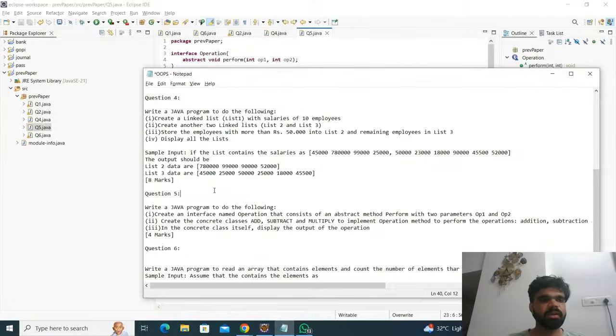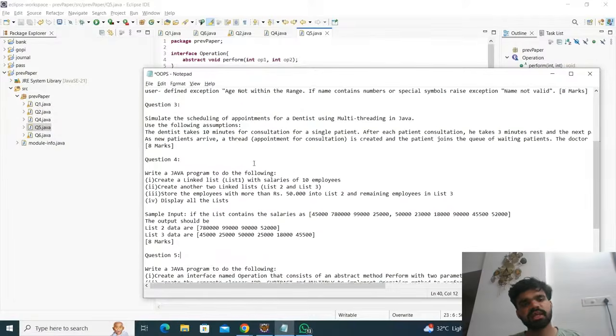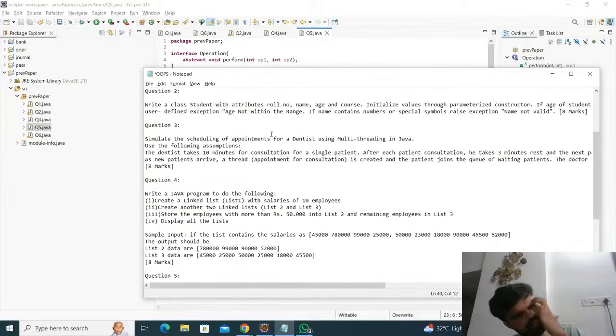I think I have completed 1, 2, and 6. So 3 is remaining. I have solved 3, but the main thing with it is that it takes more time. As it is 8 marks, I don't want to leave it, but it is somewhat more critical than the other sums. If you want me, I can explain, but it will create some mess for you.